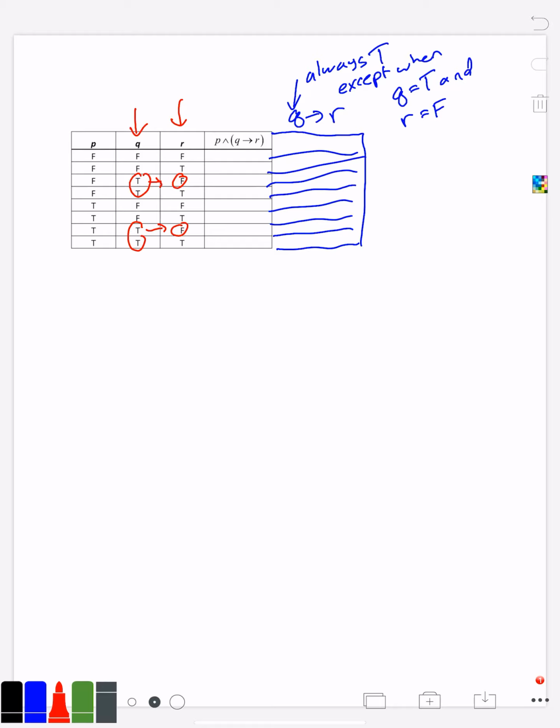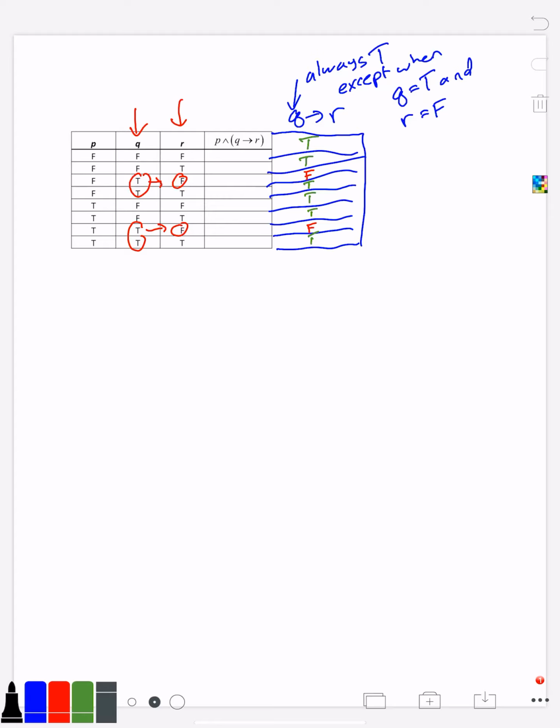That's only those two cases right there. So that means these are going to be false over here and everything else is going to be true. All right, that was our rule for how we handle P implies Q, or in this case Q implies R.